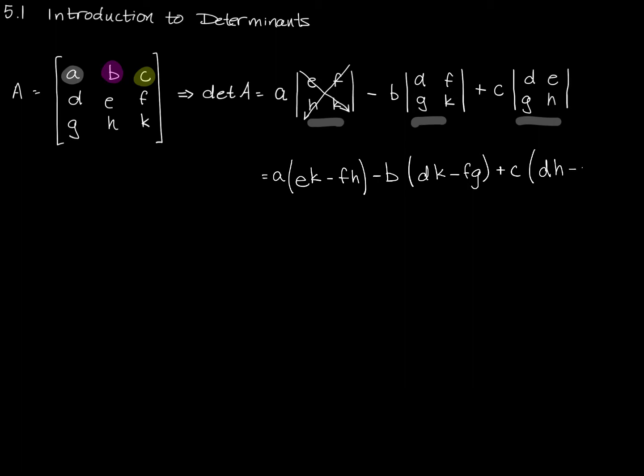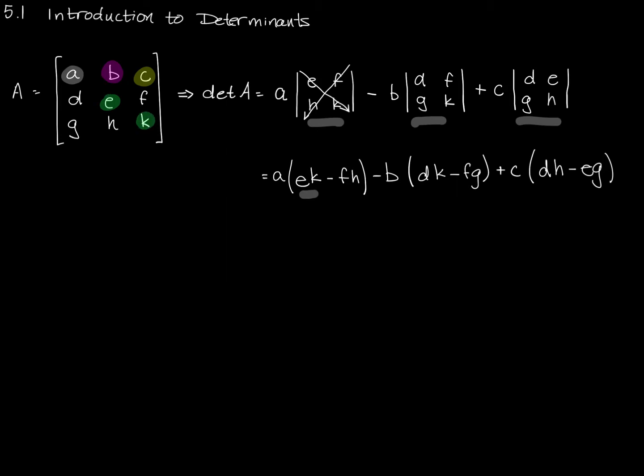EG. Okay. Now these are all just numbers, right? E times K is just this number times this number. Use a different color here. That's E times K. That's just a number, right?